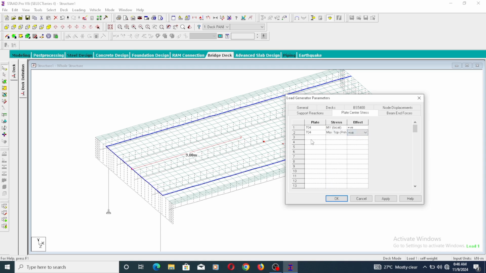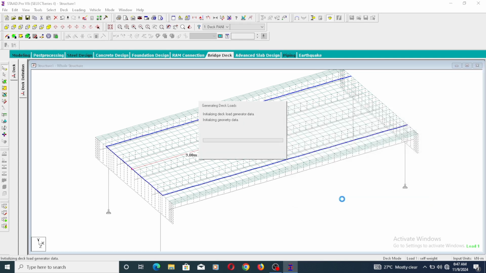All right. So now that we are through with all this, we are going to go back to our load. We'll OK and go back to our load and generate load. All right, so once we click generate load, you will see it running, trying to generate the load. It's going to display a note text.